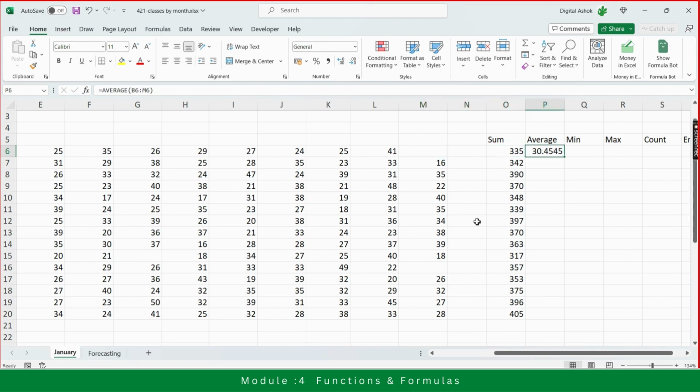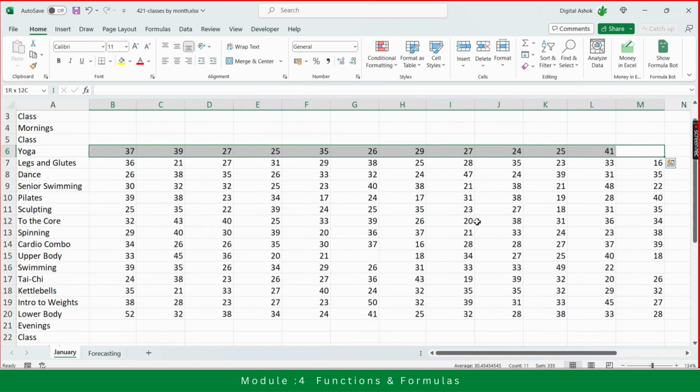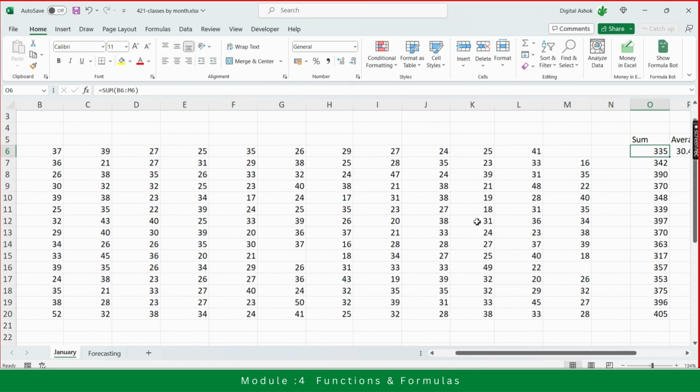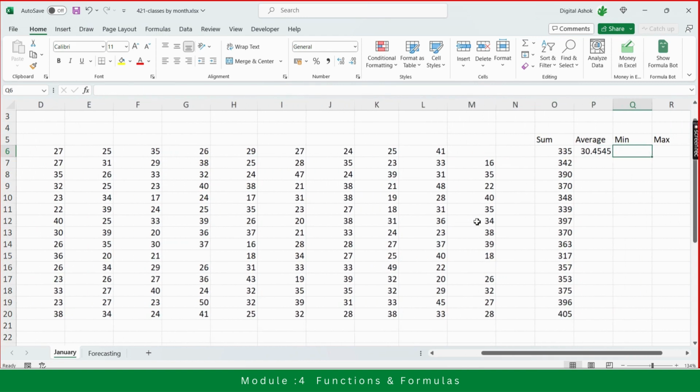For both sum and average, we selected the same range, that is B6 to M6, and M6 being nothing inside it. Can I keep the 0? Yes, sir. Okay. Then remember these values, 335 and 30.4545.